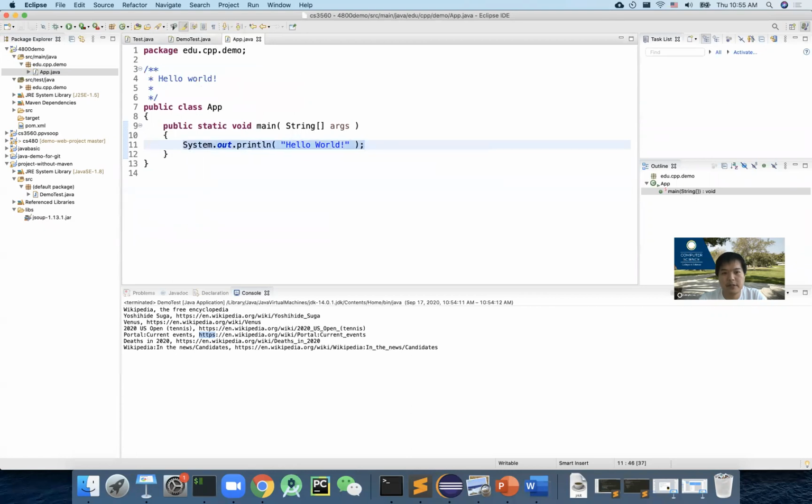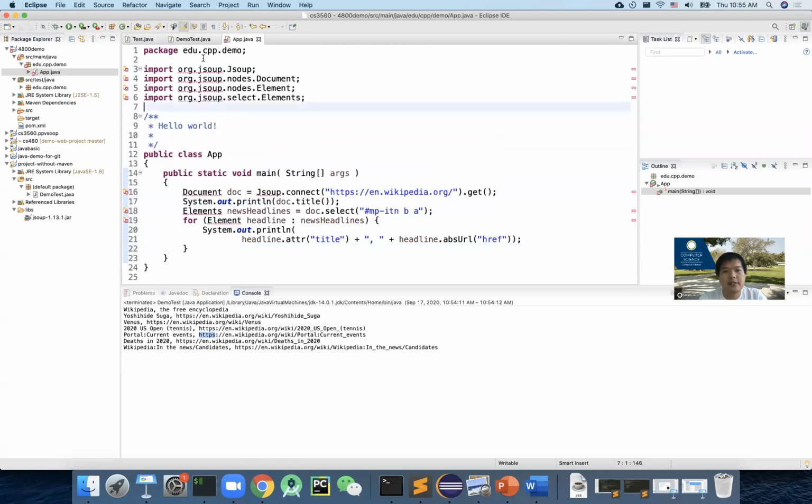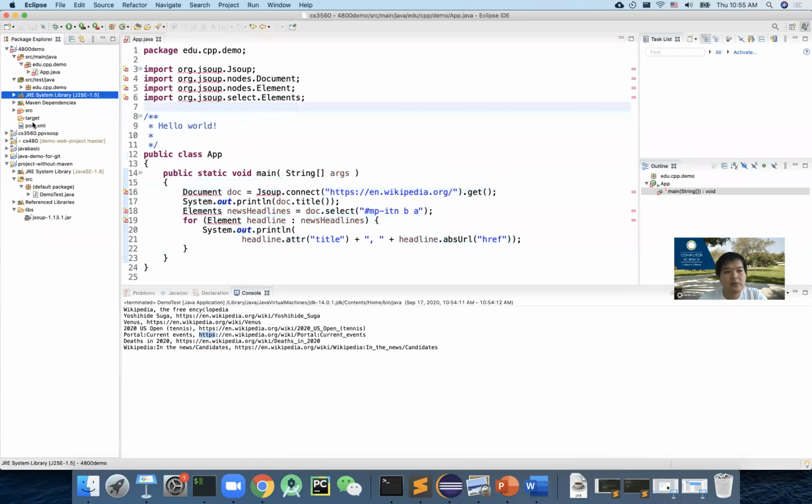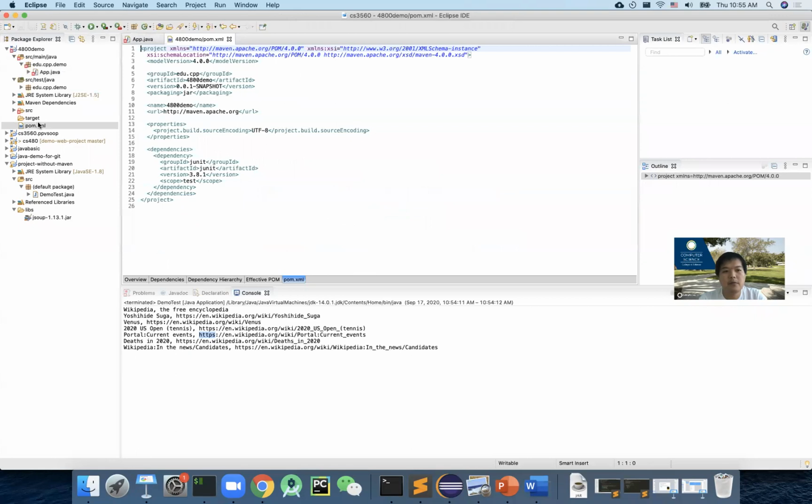All right, so I'm putting it here. And you can see this class is still not recognized, because I don't have the dependency, just like this project initially. However, if you have a Maven project like here, you can just do a specification in a POM file and then specify what kind of dependency you need. For example, here you have a folder called dependencies, and you can put as many dependencies as you want.